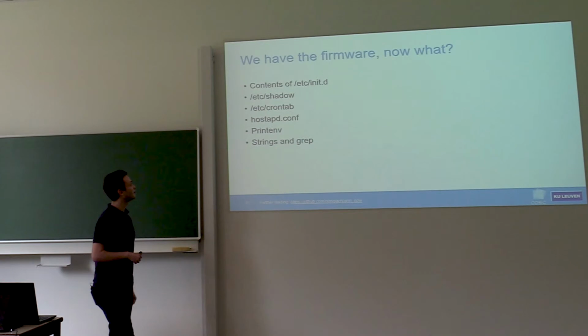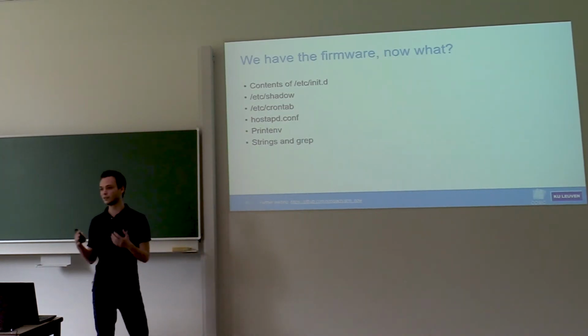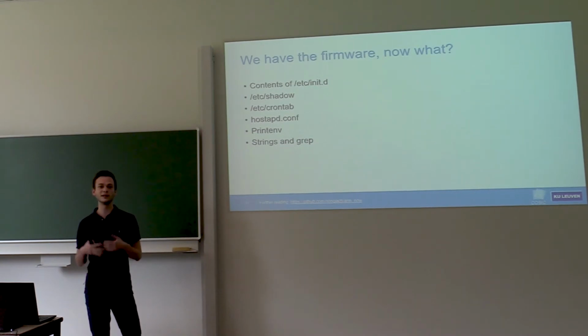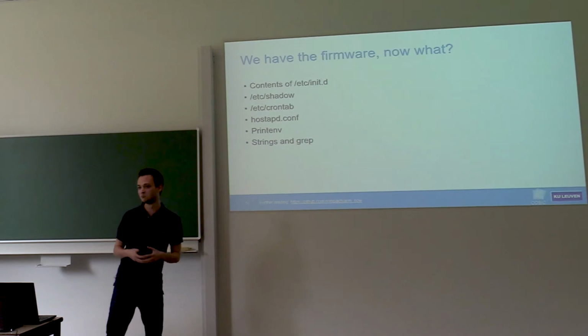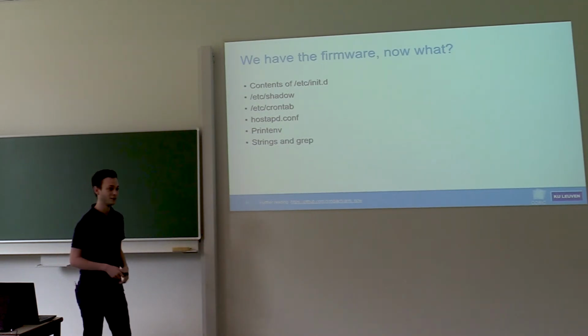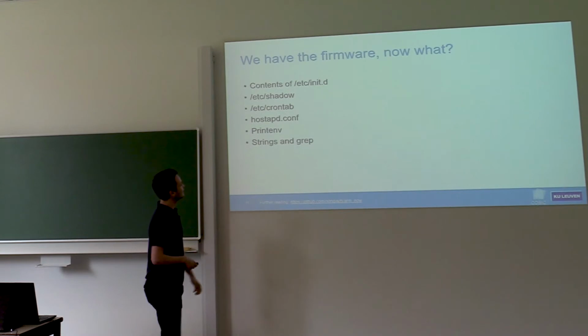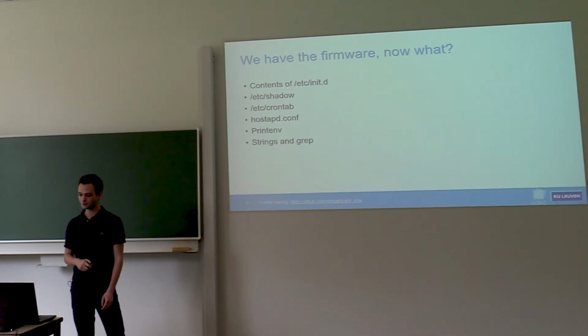hostapd.conf is a configuration file that stores Wi-Fi credentials. So for example, the printer can connect to Wi-Fi. If you then dump the printer somewhere and some person extracts the flash memory, they might look at this file and obtain the Wi-Fi credentials from your place. You can look at environment variables, and you can use strings and grep to search in binary files.